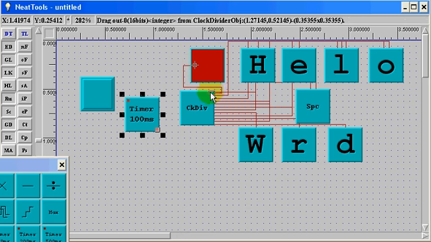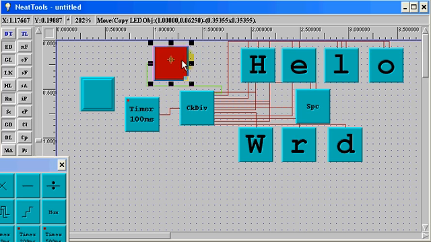is I connected a second output to the first output. So the first output has two connections coming out of it. One goes to this LED and one goes to the H, or sorry, one goes to the space. And now if I turn this back on, you can see when the clock divider gets back up to the top, the LED fires. So you can just visually see how this is cycling through.